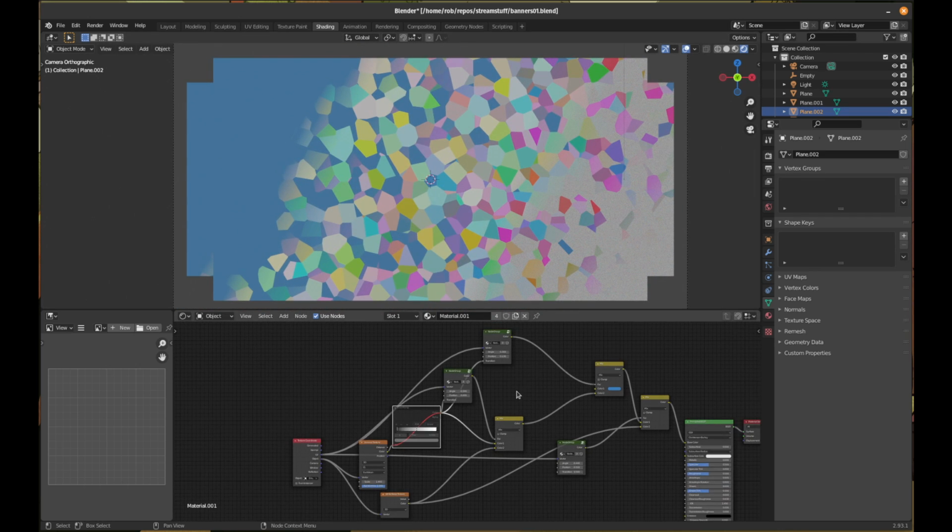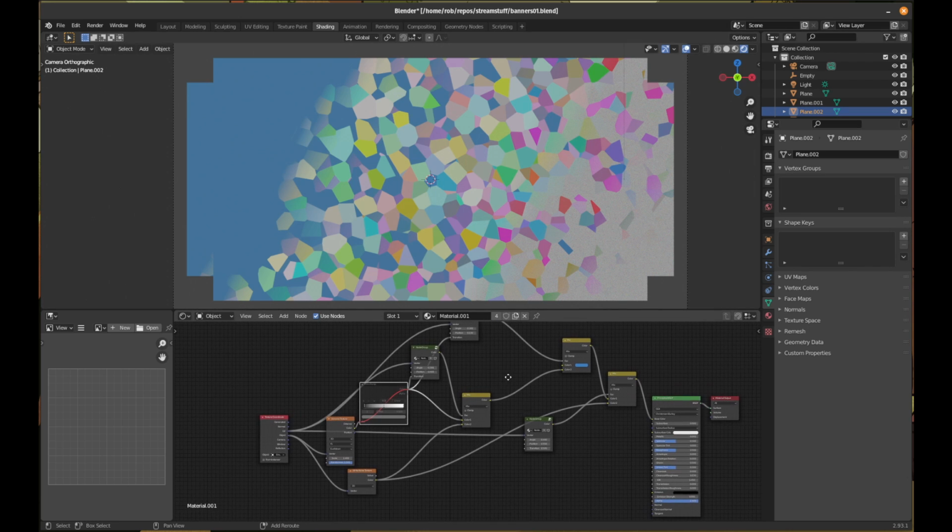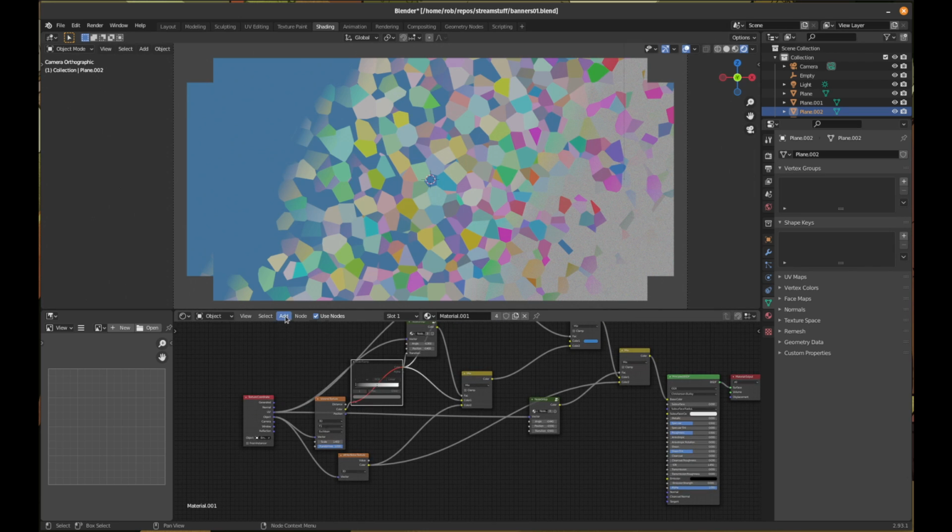Okay. Couple of things though. Like I said, I don't want the Voronoi texture to be what's actually shown here. I just want it to be kind of the mask. So let's add another texture that we do want to be our texture. And this, like I said, I don't know exactly what I want. Let's try some magic texture. So same object coordinate, and then this will come in.